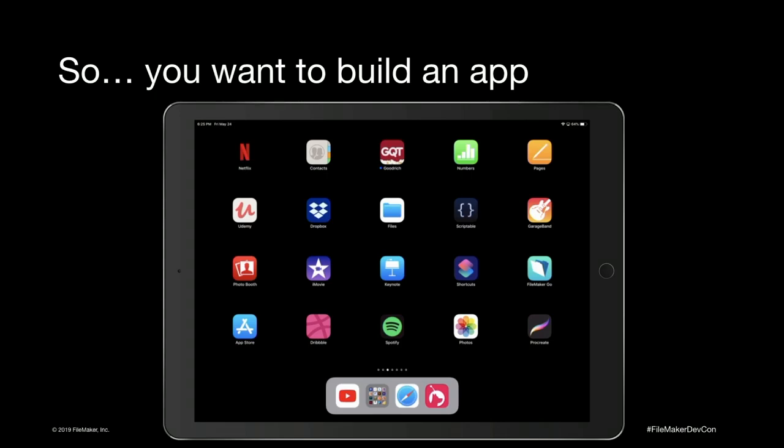So you want to build an app. Where do you begin? That's always the question. Normally you could just jump in and start coding, which is a great place to start with FileMaker. It's fast. Just start building the app. Put it together, jump into layout mode. That's what FileMaker gives you out of the box. Alternative to that, you could spend a bunch of time planning and writing things down and creating design docs and 30-page requirements.